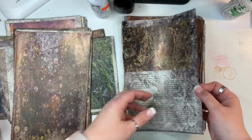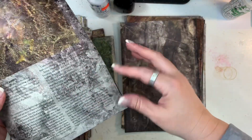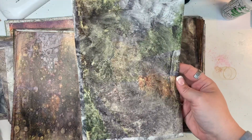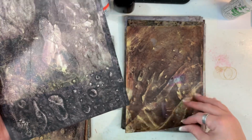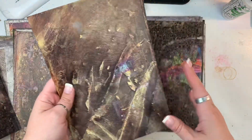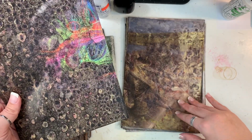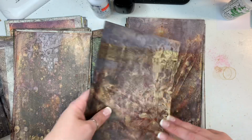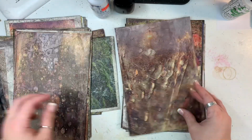And again, these are the ones, and there's some that have text. It even just leaves a neat background in there. So these make good things that you can use for collage and all kinds of things. And it really depends on what the picture was, how long the Citrasolv was sitting on there. You can see this is more splotchy here. And when you're pulling them apart, it kind of lifts up some of them as well.